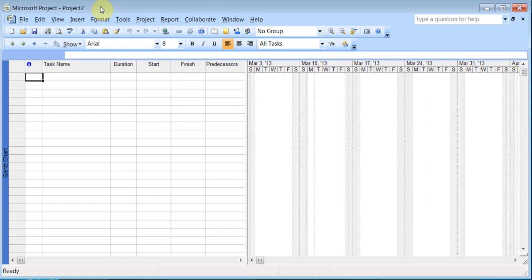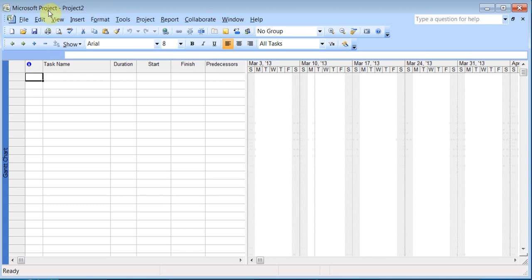Microsoft Project is used to track projects. You can put tasks in there, assign people to the jobs, put cost into it. You can create reports. So as we go through, we'll look at each and every element. The first thing in this video, I want to talk about the basics of Microsoft Project and get into as much detail as we can with tasks.